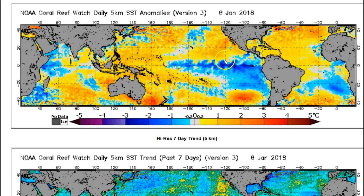Looking at the big picture, La Nina is still very much in control. The main El Nino, La Nina monitoring region, 120 west out to 170. You see nothing but cool anomalies in this entire region, 5 degrees north and south of the equator. So La Nina still in control, but there's our little bit of warming. You just get the sense that maybe, certainly down in this region, it's nowhere near as robust as it was. You get the sense that in the heart of where La Nina is being generated, things are starting to slacken off or fade a little bit.